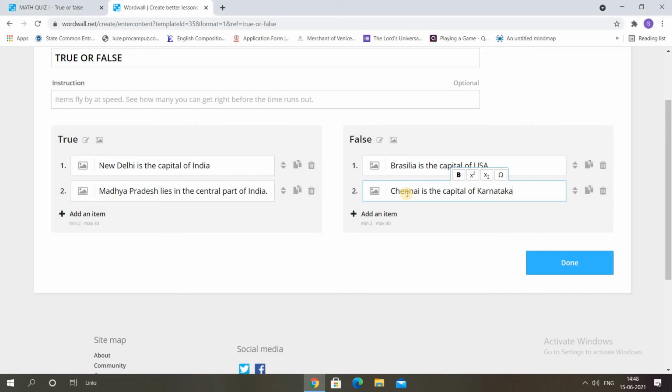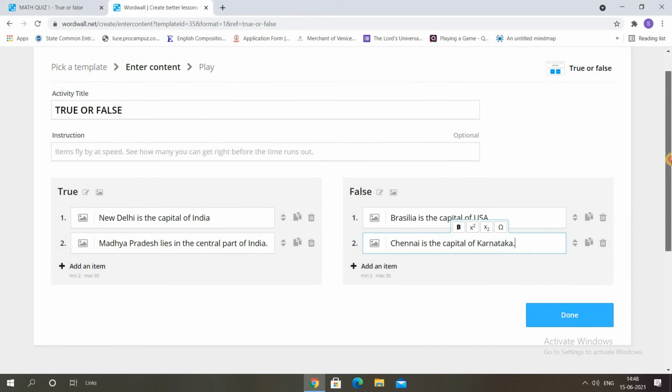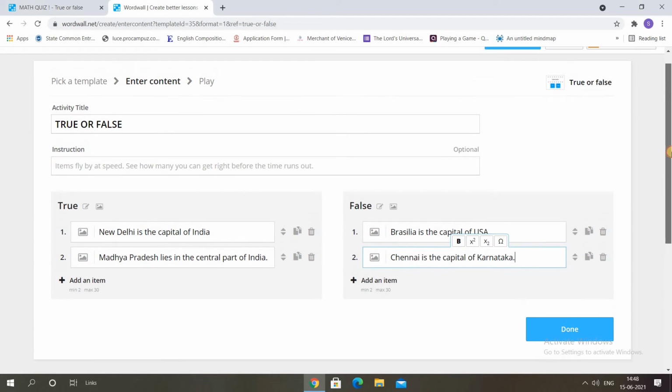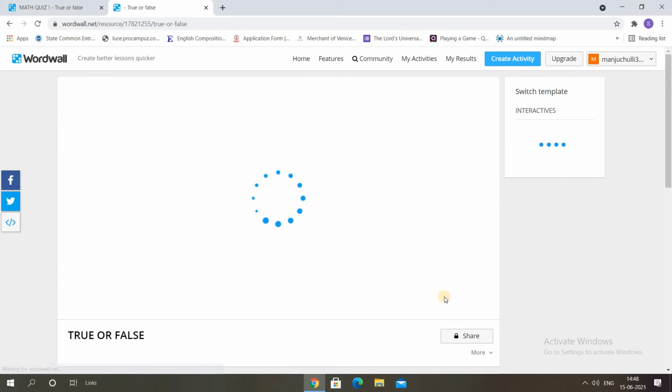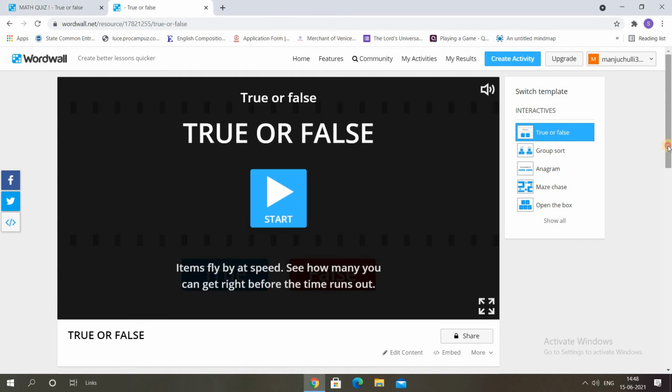So to keep the video short, I'll just write 2 questions under each category, and I'll show you various themes which you can put up to enhance the quality and look of your video. So just click on the option done. Once you are done with it, it saves the activity, and this is how it will look like.